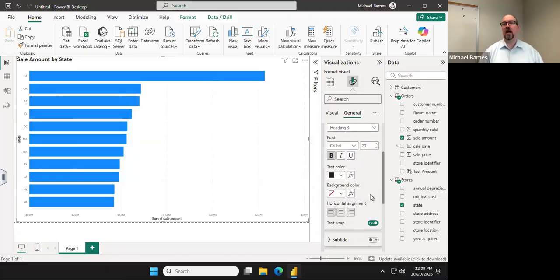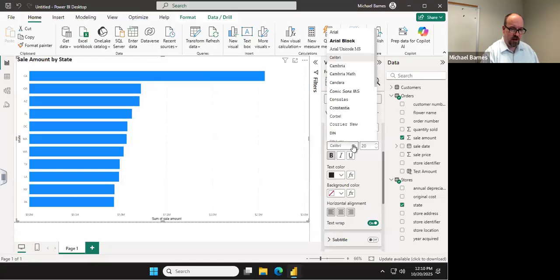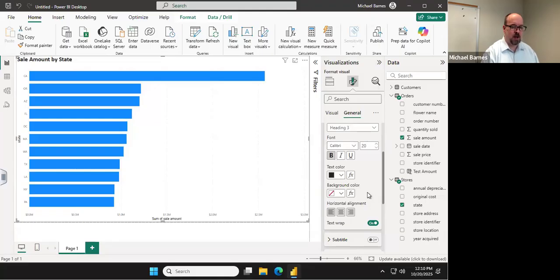Not in this class. In other classes, your instructors may say, don't use Comic Sans, okay? But if you want to do it here, all right, Ed. Actually, is Comic Sans even available on here? Oh, it is. How about that? That's all I got, because I loved Comic Sans when I was in college, and they said, quit using that. It's not professional.